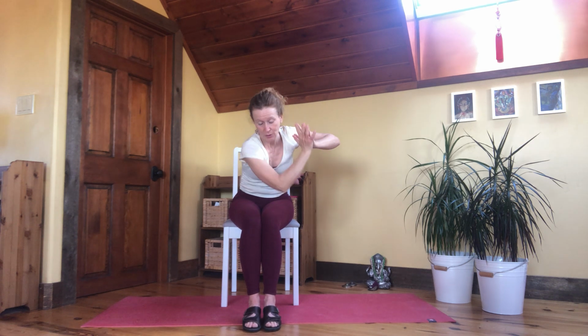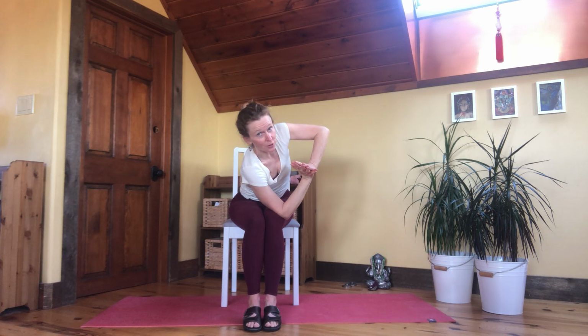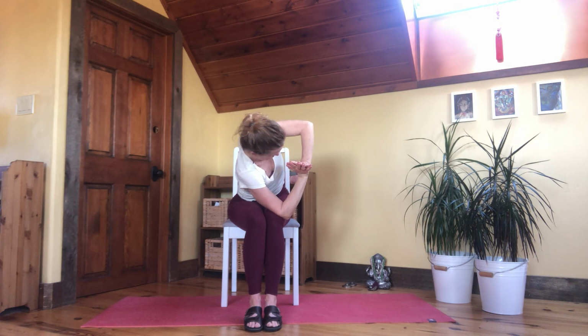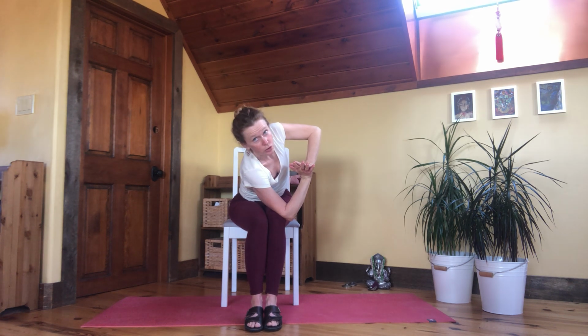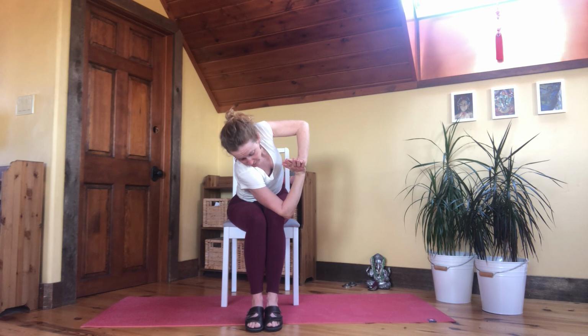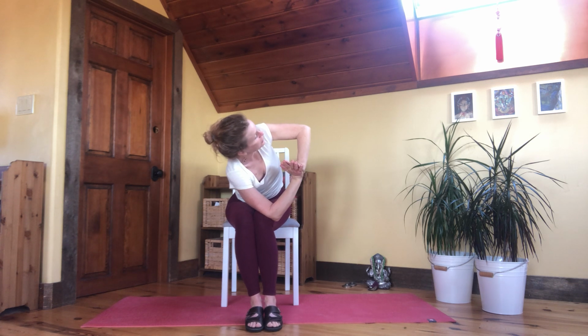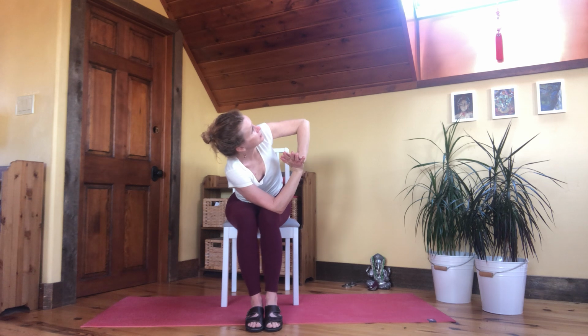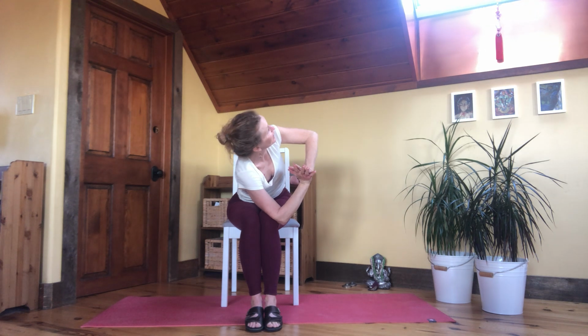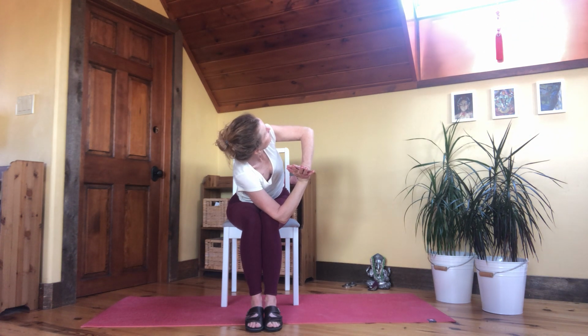Take your right elbow to your left knee, palms together. Press your top palm into the bottom palm so that your hands, the thumbs, they want to be close towards the midline, the sternum area. Your gaze can be down, your gaze can be to the side, or it can come all the way up. See if your knees can stay together and your sit bones down and your hips even facing forward. And exhale, release the gaze, release the hands to the heart and to the side.